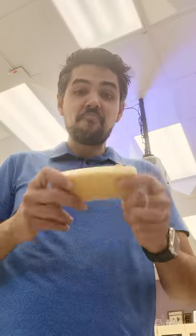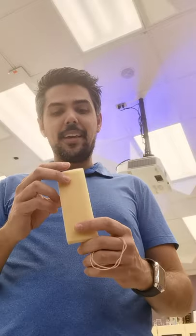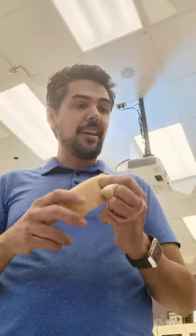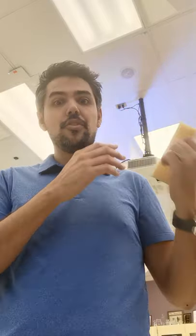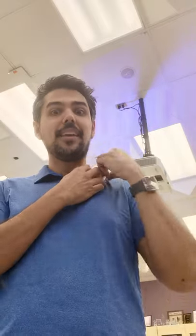Foam shoulder rests are good to use with beginners. I teach large classes, so they are inexpensive, and the nice thing about having them is that if they break they're easily replaceable. For a beginner it provides more support than just having the violin by itself, where it can slide and it will be more difficult to develop a proper playing position. When you teach as many students as I do, it's convenient to have something that allows the violin to more or less be in the right place to help the student develop proper posture and eventually proper technique.